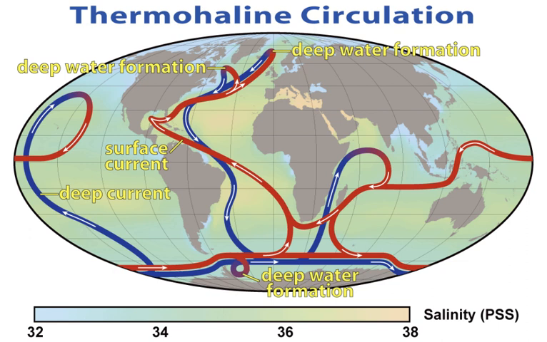Despite all this, human knowledge of the oceans remained confined to the topmost few fathoms of the water and a small amount of the bottom, mainly in shallow areas. Almost nothing was known of the ocean depths. The British Royal Navy's efforts to chart all of the world's coastlines in the mid-nineteenth century reinforced the vague idea that most of the ocean was very deep, although little more was known. As exploration ignited both popular and scientific interest in the polar regions and Africa, so too did the mysteries of the unexplored oceans.